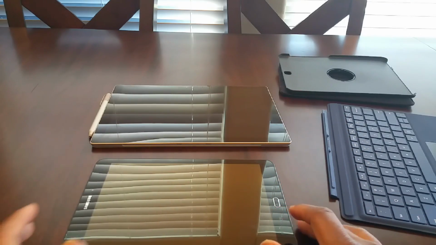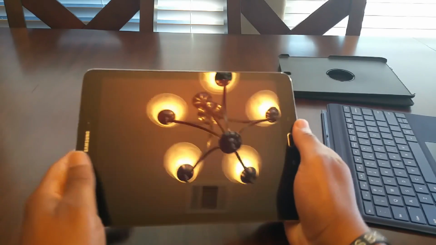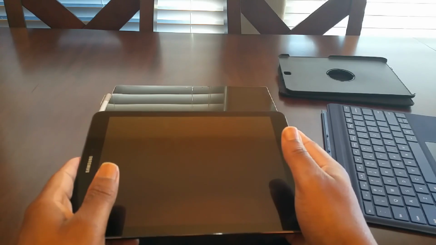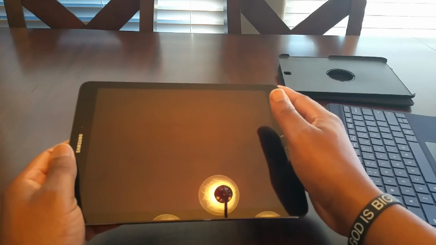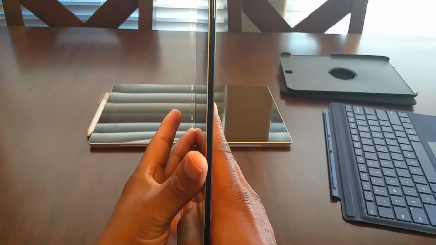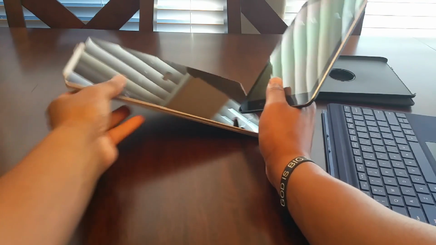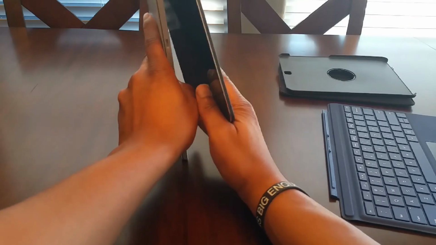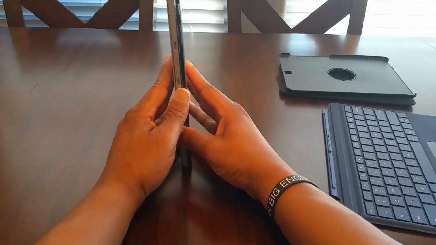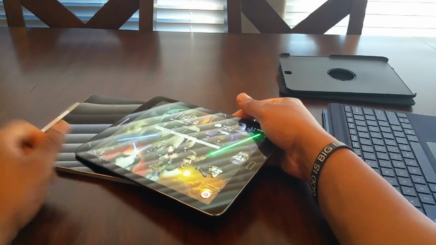Now, guys, with the Samsung, again, another great device, super nice, slick device, easy to hold in your hand. You can hold it in one hand. You're looking at 9.34 inches long, 6.65 inches wide, and just 0.22 inches thick. So super slim device, and it's significantly slimmer than the Microsoft. So you can see them side by side. Both great profiles, both great devices, and they're both really not that heavy.